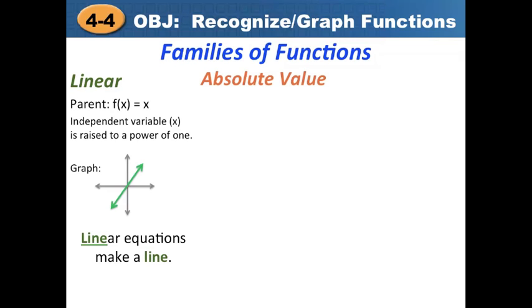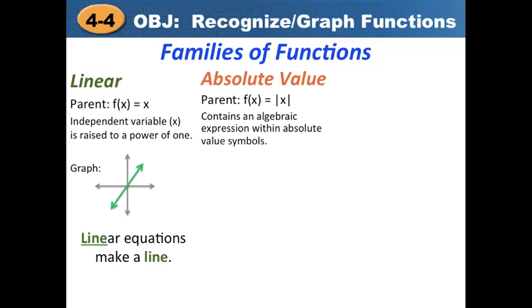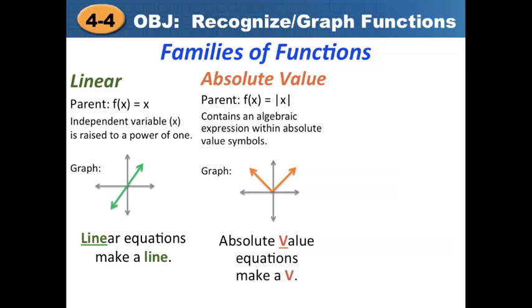Now find the absolute value function on your handout sheet. The parent function is f of x equals the absolute value of x. Notice this contains an algebraic expression within the absolute value symbol. Sketch the graph of an absolute value function. This makes a V shape. Absolute value equations make a V.